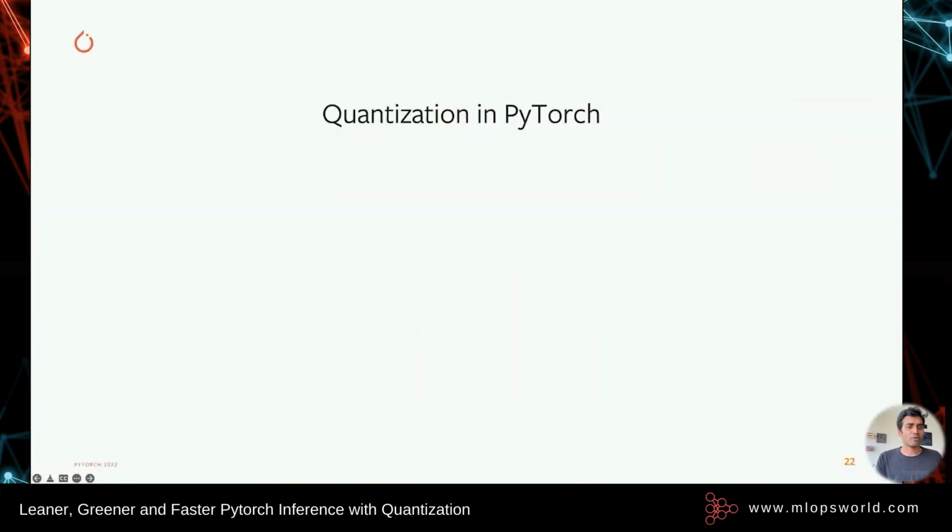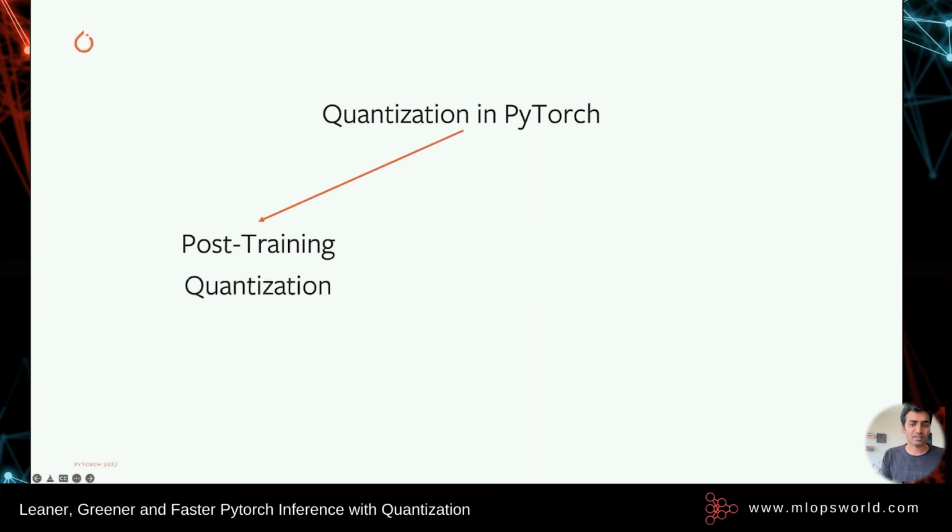So you have a few different ways to do quantization. The first major set of techniques is post-training. That is, you have a model that is already trained. You are very happy with its performance in floating point, and now you want to make that into integer. So for that, you have a couple of different options. The first one being dynamic quantization. What dynamic does is it quantizes only the weights.